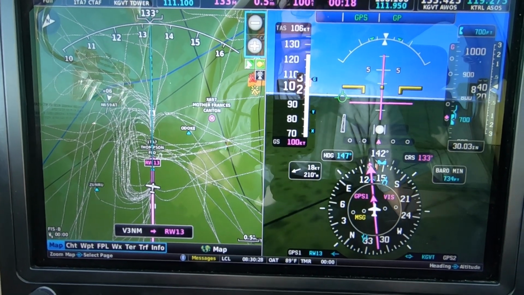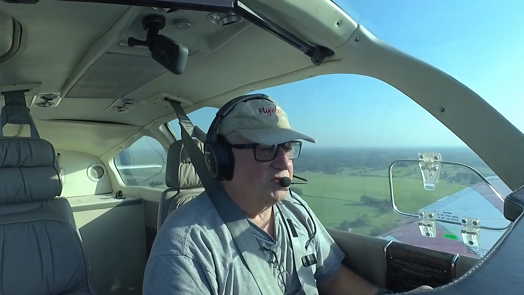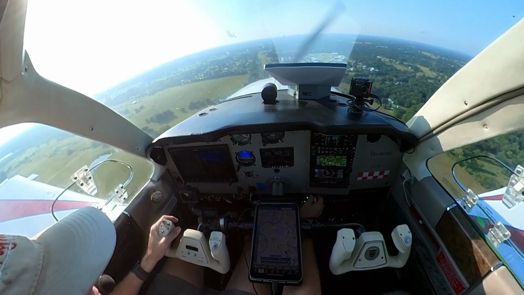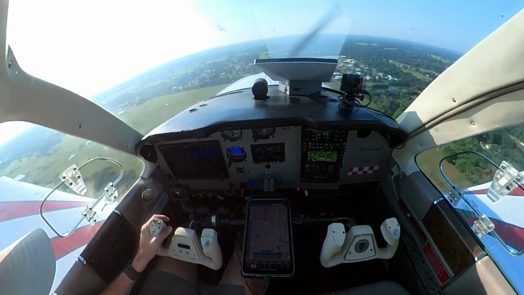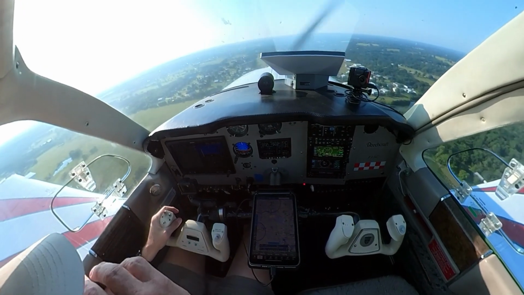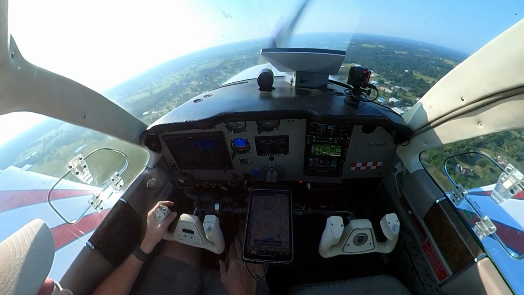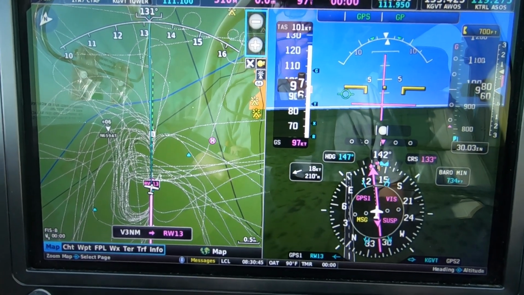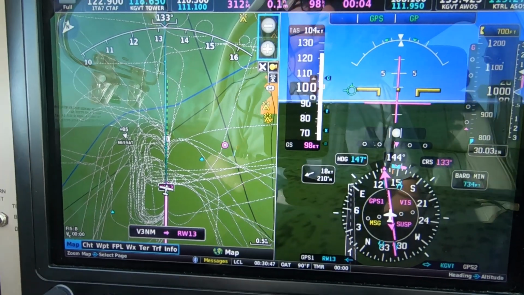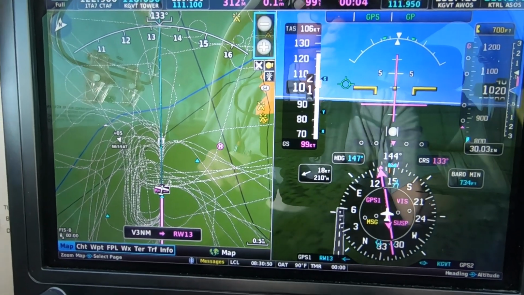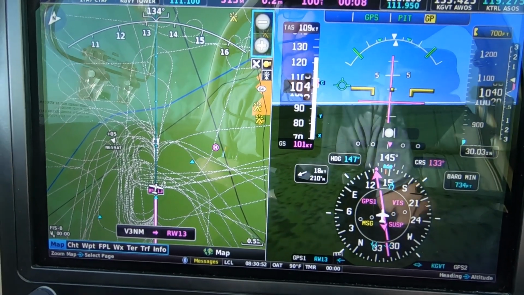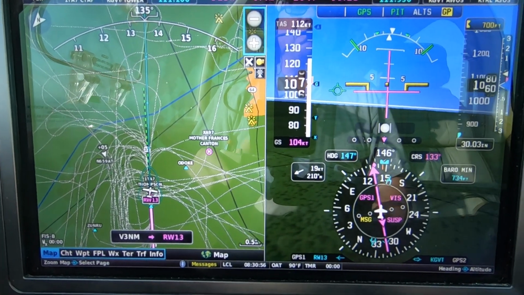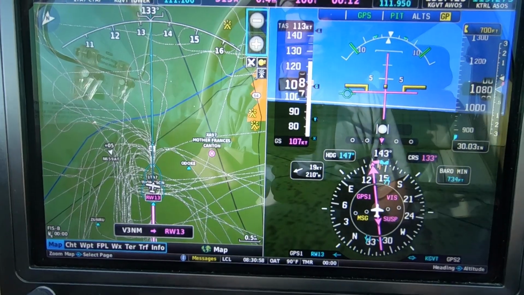I'm at 100 knots, so I'm at approach flaps, and I'm going to raise the gear. I'm at a positive rate here, 300 feet per minute. Gear up. I'm at 100 knots, so now I'm going to put the flaps up. That's generally my target speed for putting the flaps up. Bada bing, bada boom. There you have it.